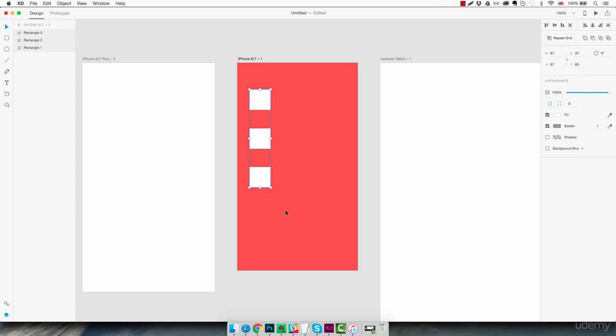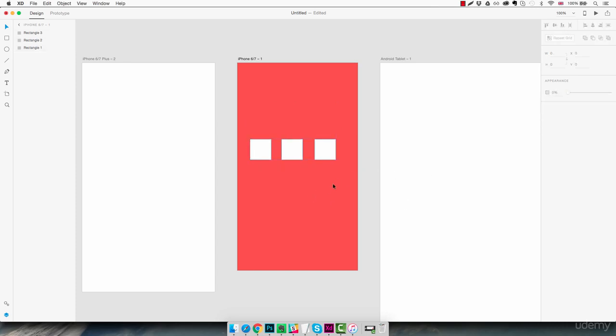It's gonna distribute them vertically. In terms of alignment, we can do this sort of operations. Click on the first one here, and they're all aligned at the top. You can do the same, aligning at the bottom, and so on and so forth.